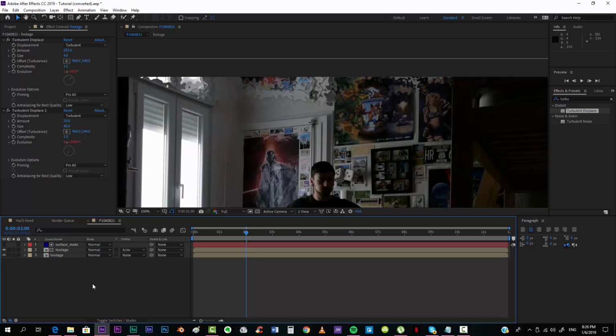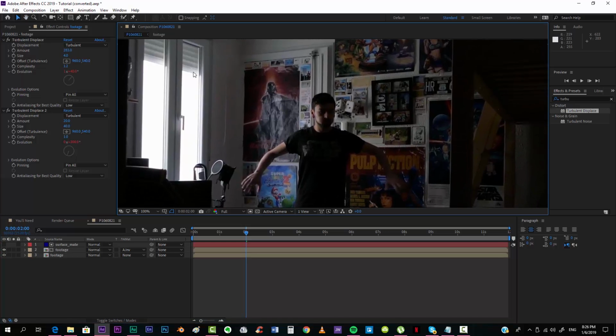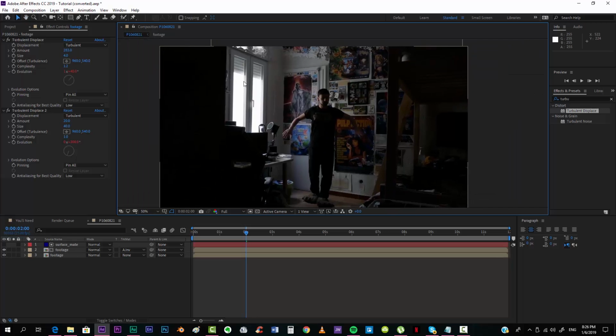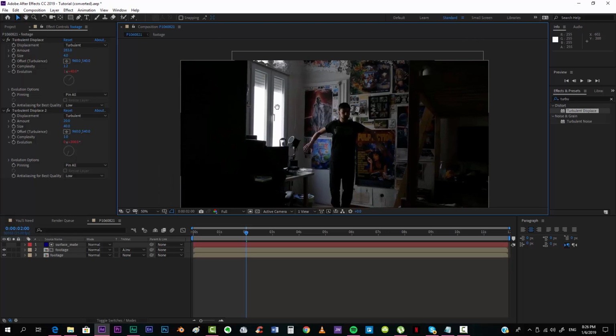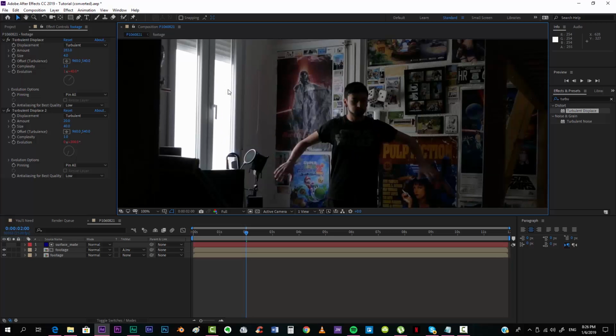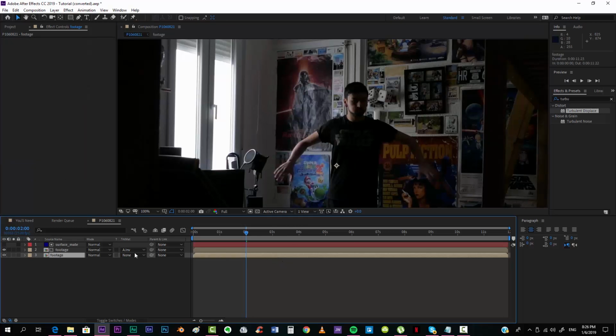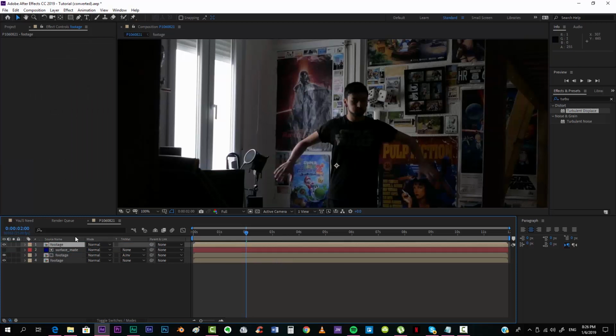Alright, so the next thing that we want to do is create some volumetric light, especially coming through these windows. You can put the lights from whatever you want. If you have no windows in your room, you can put them just coming from the top, from the roof, with some already made footage or whatever. But I'm gonna create it from here. So for creating the foggy look, the light, we're going to duplicate the footage comp. We're gonna bring it to the top.